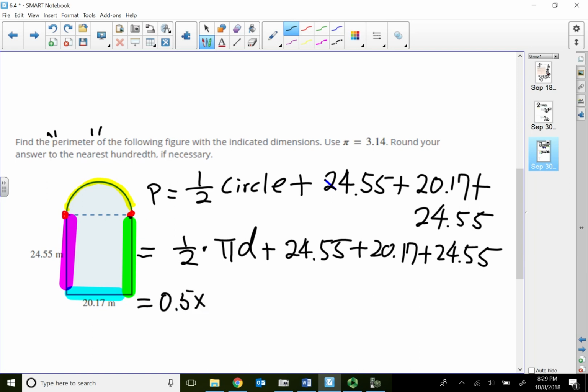So that's 0.5 times 3.14 times. Okay, from one end of the circle to another end, when I pass through the center, this dashed line got to represent the diameter. So if I look on the other side, since I got half a circle on top, a rectangle in the bottom, the width of the rectangle got to be the same for the two widths. So this dashed line got to be 20.17. So I times by 20.17, and I'm going to add up the other 3 pieces together.